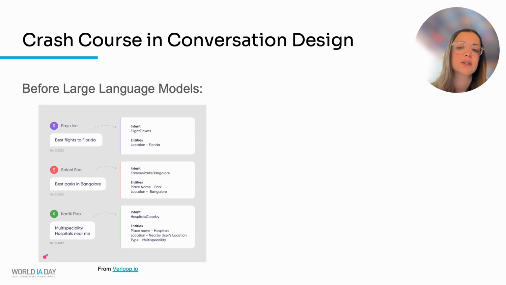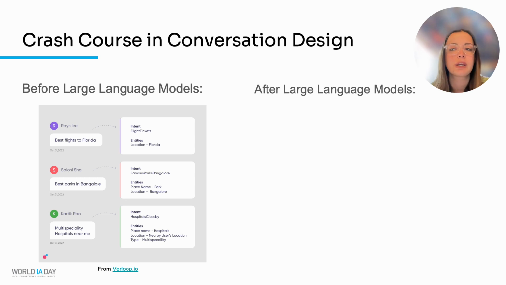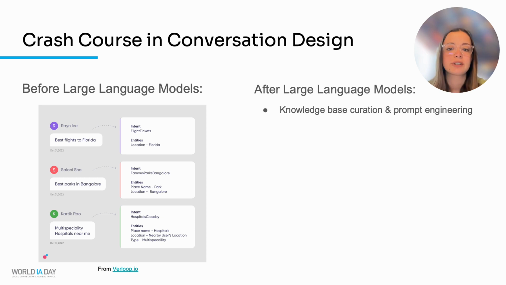So a lot of stuff is still done this way, but obviously now large language models and generative AI have made things a bit easier. The way that stuff can work now is that you have this knowledge base. As I mentioned, large language models are trained on the internet, or at least on very, very large data sets, so they have this general training. But let's say you want a chatbot for your bank. It might not necessarily know all the information or the data needed to help people with your bank.